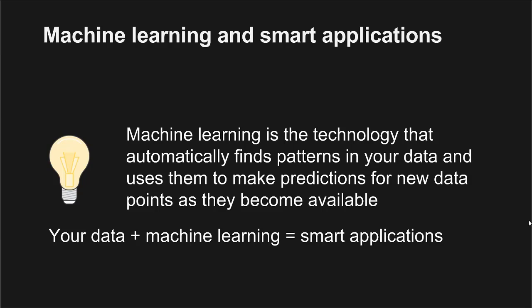which is key to smart applications, because if you take your data and you take your most recent data and you apply machine learning to it, you can have smart applications that are responsive to changes in the working environment of that application, whether it's changes in the user, changes in things like the weather, changes in the economic environment, and so on. And this is an extremely powerful set of technologies that can be used to leverage the data that you have in your business that is unique to you and your relationship with customers.